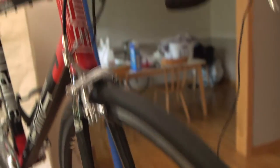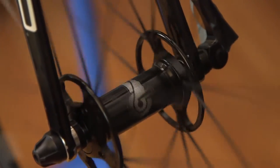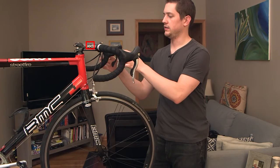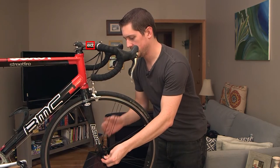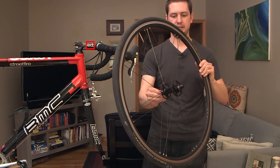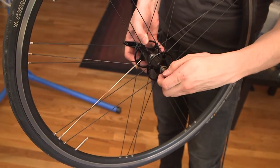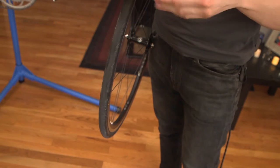You can hear some of the noise that this bike has been making. We've already completed the step of releasing the caliper. Now what we're going to do is undo the quick release and then rotate it — it comes undone like a bolt. From here we're going to take off the skewer and then pop out these end caps to get access to the bearings. There's going to be a little spring in this end cap and one on the other side. I like to keep all my parts together so I'll put this aside.